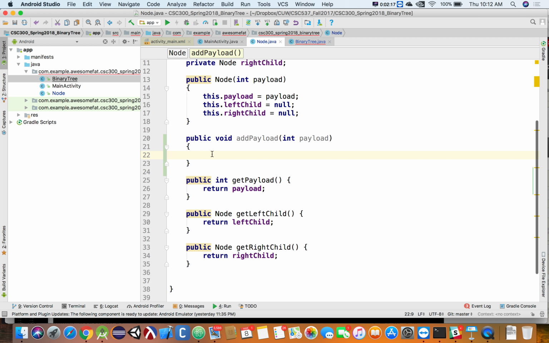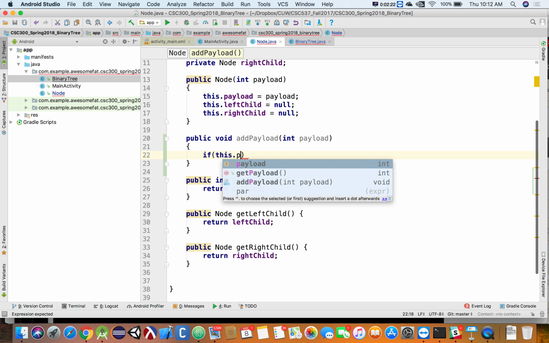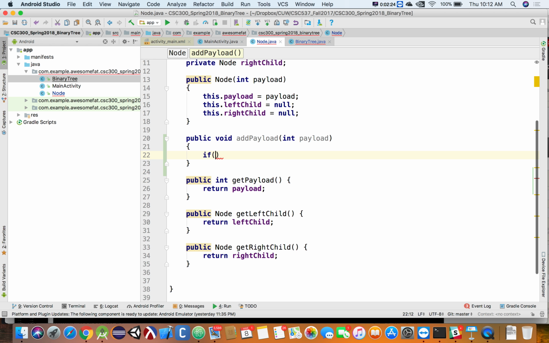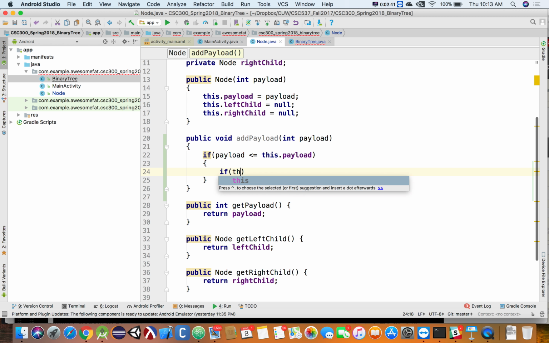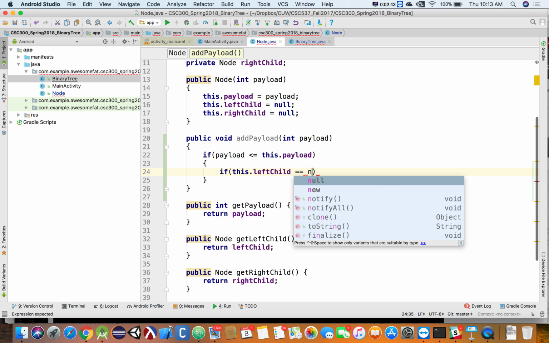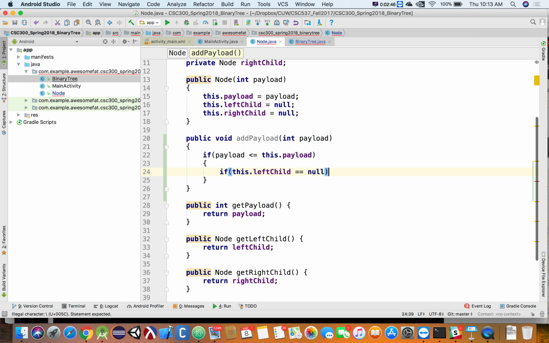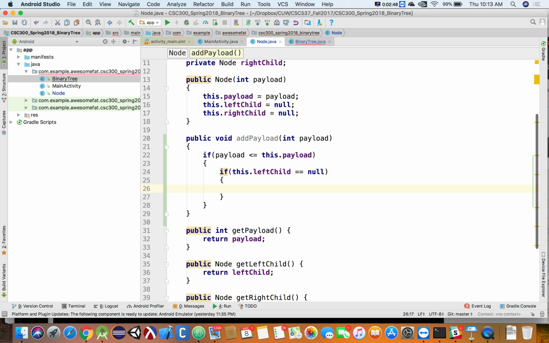So they're going to ask the question. They're going to say, if payload is less than or equal to this.payload. So from a node's perspective, if the payload that I've been asked to add should go to my left-hand side, if it's less than or equal to my current payload, then if this.leftChild is equal to null, that means I have a space for this guy, right?